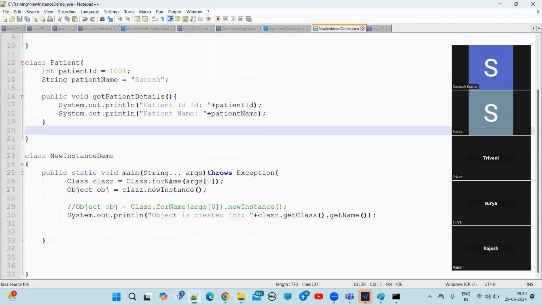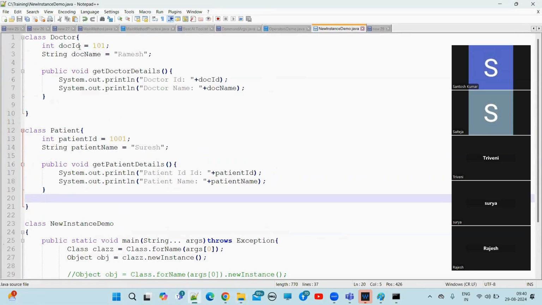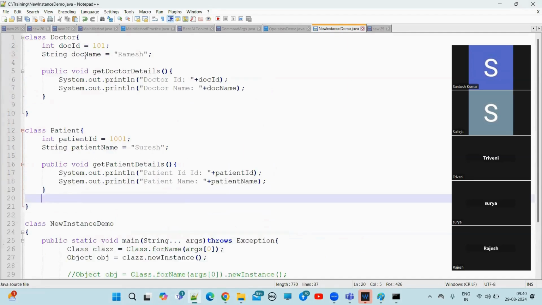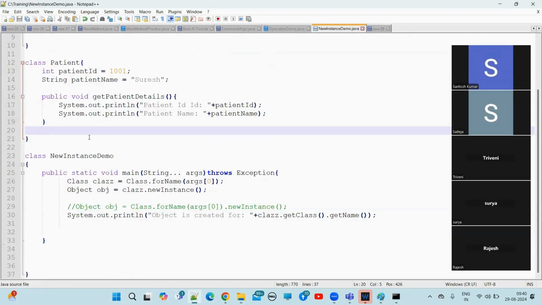In this Java file, how many classes? 3 classes. One is Doctor, another is Patient, and NewInstanceDemo. Now these 3 classes are independent of each other, guys.